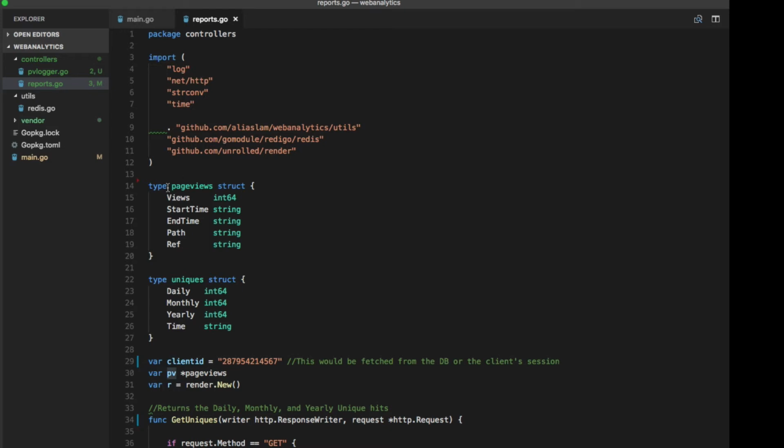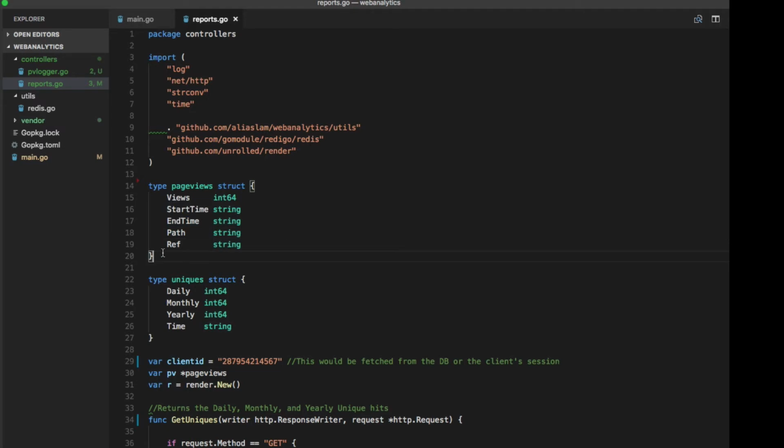So starting at the very top, it's worth mentioning that we have a page views type that we have declared as a struct. Go structs are very similar to C structs. Essentially an object where you have the value and the type of data it's going to be storing.